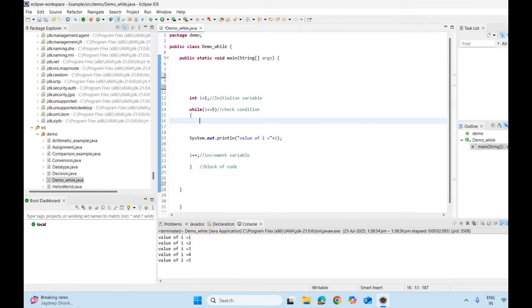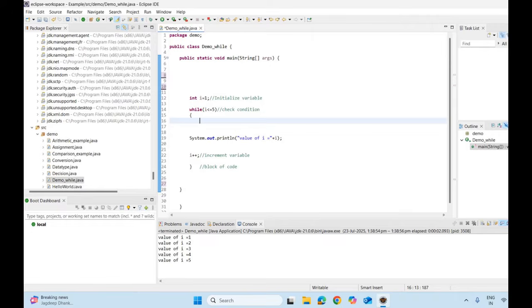And then I go for the increment of the variable. As my variable gets incremented and the value of i comes to be 2, it checks the condition in the while statement and goes to print the value of i again. This process continues inside the loop until the value of i becomes 6.